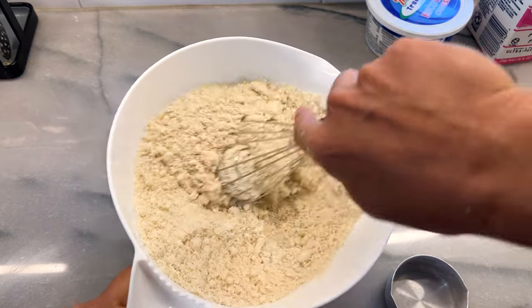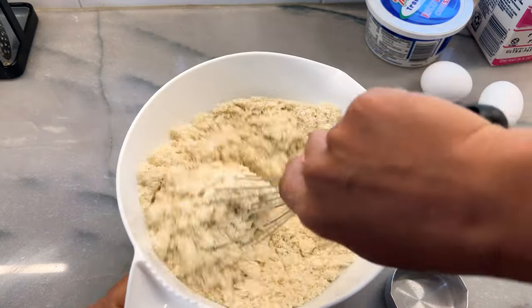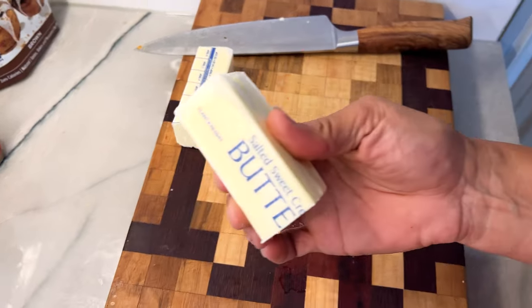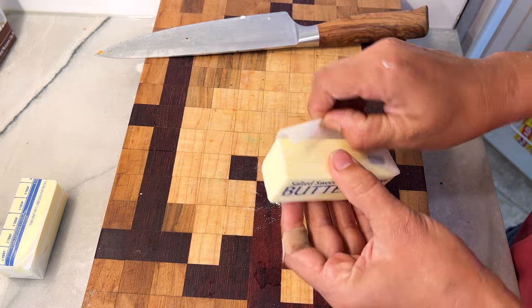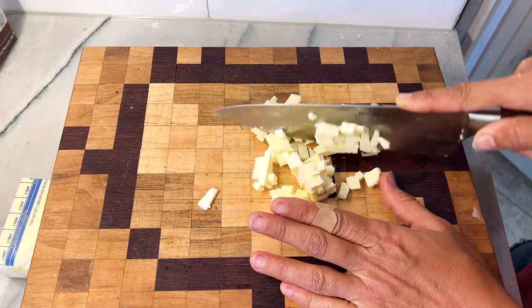That feels pretty whisked. Let's move over here. So listen, this one's been sitting out. This one needs to be finely diced, 6 tablespoons. It needs to still be cold. What's the definition of finely? People say finely diced. Now we move back over here.